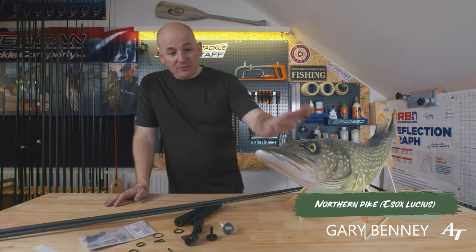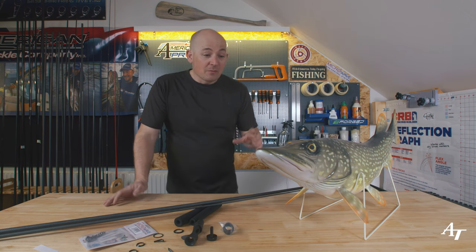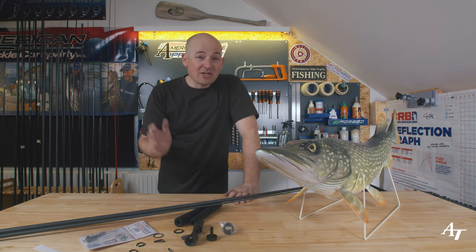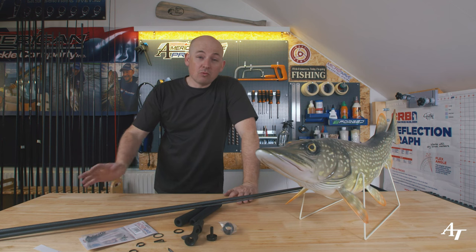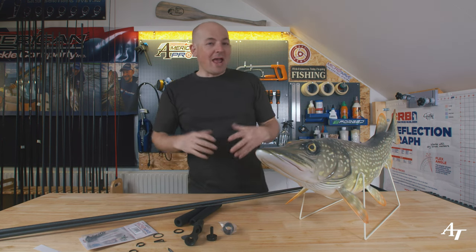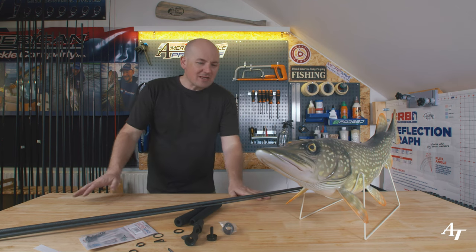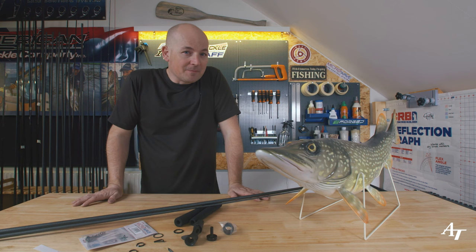So welcome back to another This Is Rod Building, and today we have something pretty special for you. Northern pike, this little fella here, is one of the most common species we fish for in Europe, and we have a lot of people asking us if we could show you how to build a typical rod for fishing for this species. To make it a little bit more diverse, I'm going to choose quite a heavy model, which is also going to be really good for musky and things. And the reason I'm doing that is for a pretty cool reason.